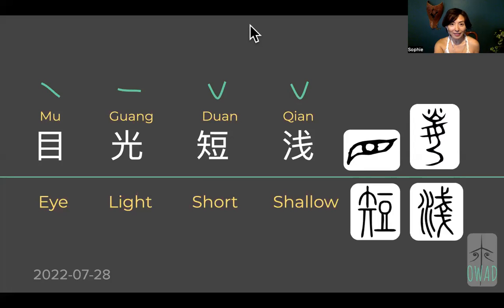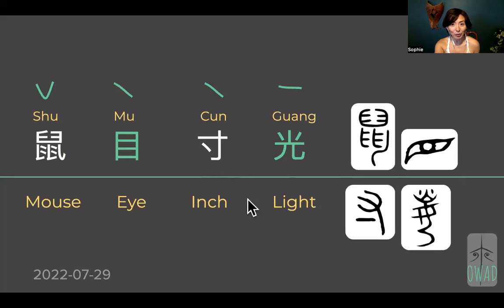目光短浅 was what we talked about yesterday, of the eyesight. It's really short and shallow. So that's our elaborate Chinese way to say short-sighted. Today we have 目 and 光 carried over, same thing, but we plug in two new concepts to make it very concrete. Like, okay, short-sighted, like what? Like a mouse. Okay, 鼠目寸光.